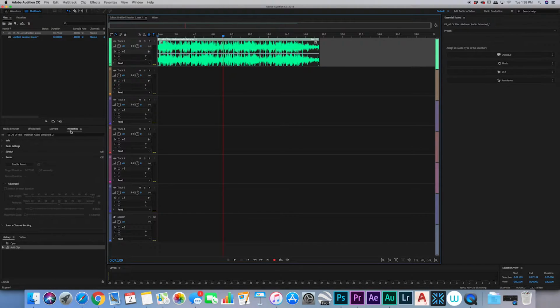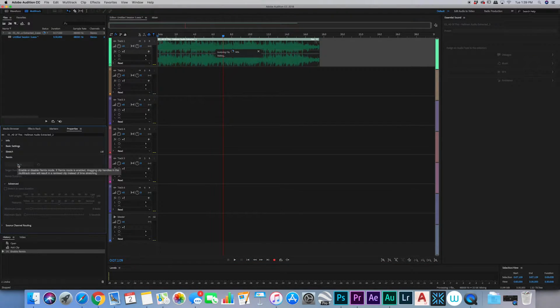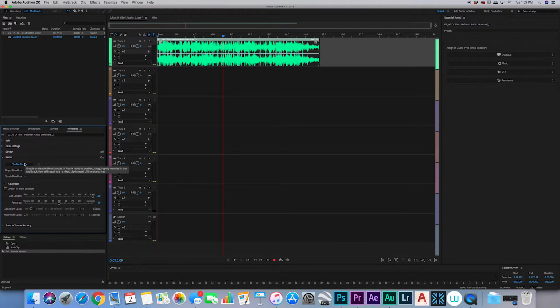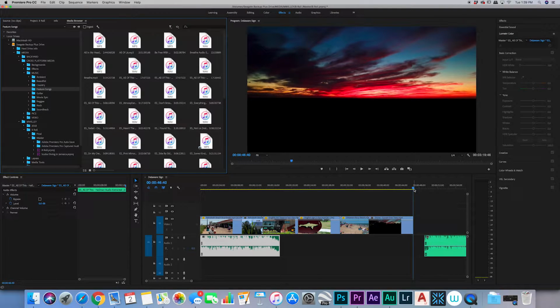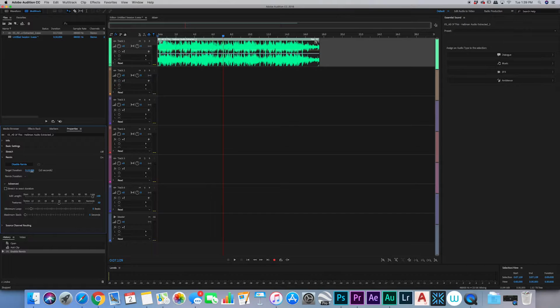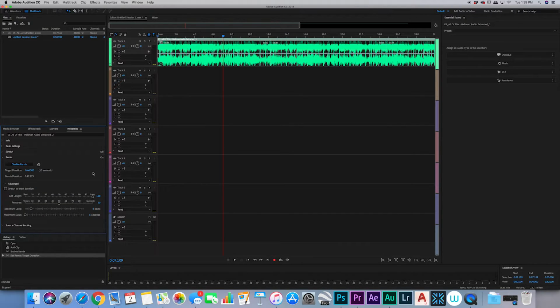Now go over here to this middle screen on the properties section. This remix area, this is where the magic happens. Click Enable Remix. And now we're gonna get a few options, a few buttons that we can go over. So the most important is your target length. You wanna put exactly how much time you have in your video. So you can go back to Premiere Pro, check the exact length of your clip, come over and drag it to the left or drag it to the right to get the exact length that you want the audio to be.